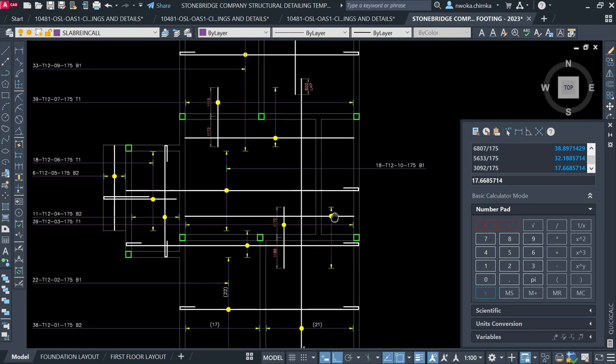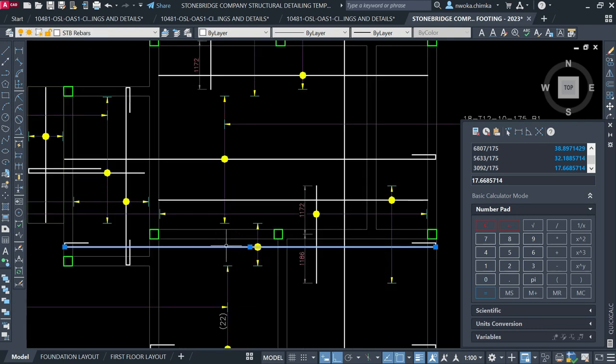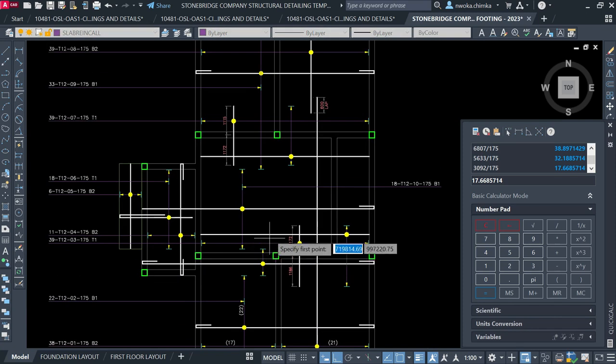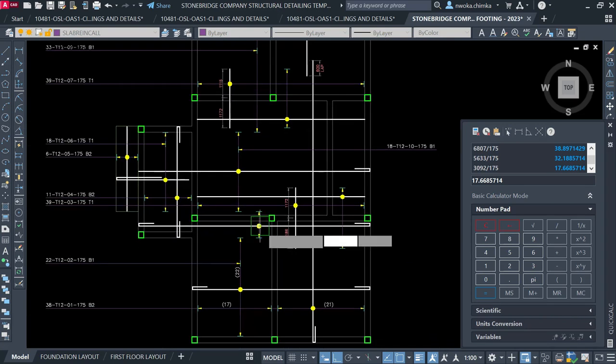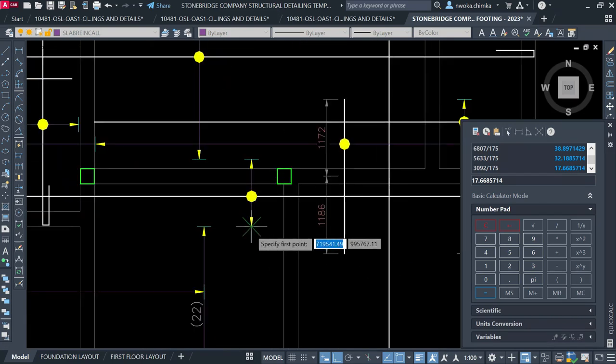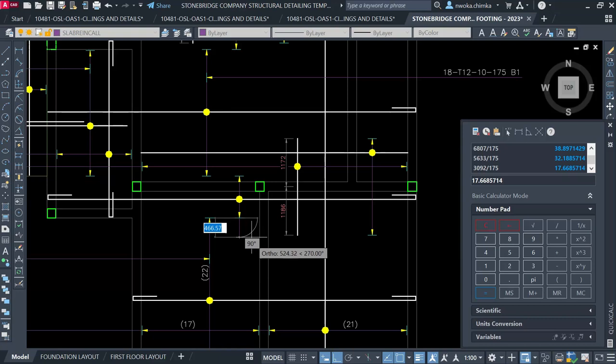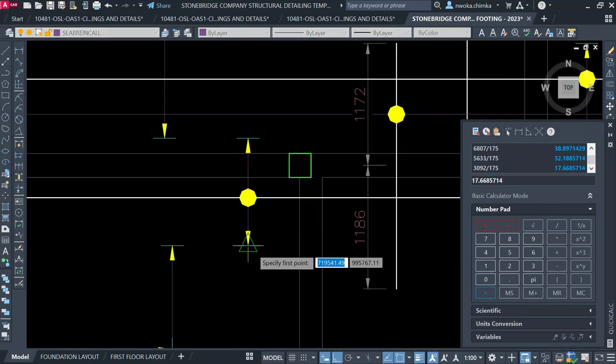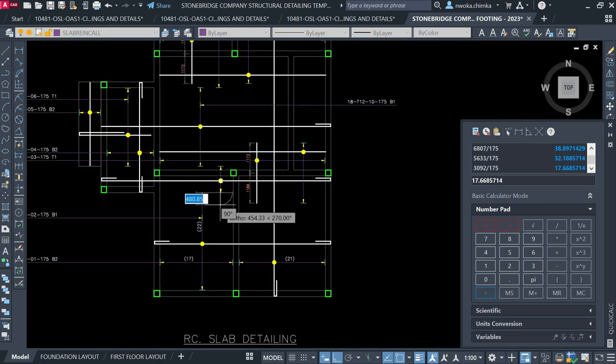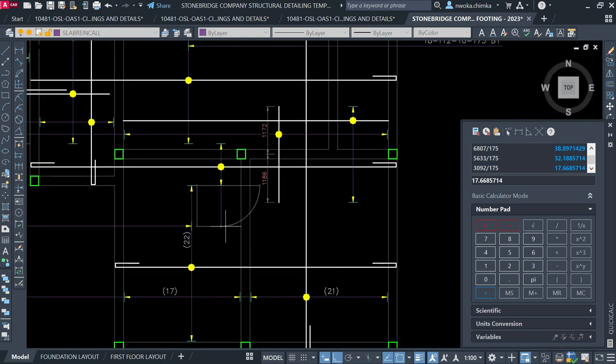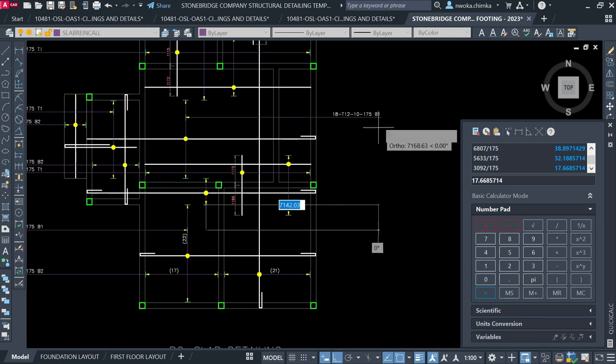But first of all, I think we are forgetting one. There is one we are not calling out, which is this one here, the bottom bar, and this top and bottom bar is just running from this point to this point. So let's call it out. Now, if you don't have space to call out a bar, there is also an avenue for you to bring it out. To call out this bar here, I can bring the line from here out, point it down here, and then bring it out like this.